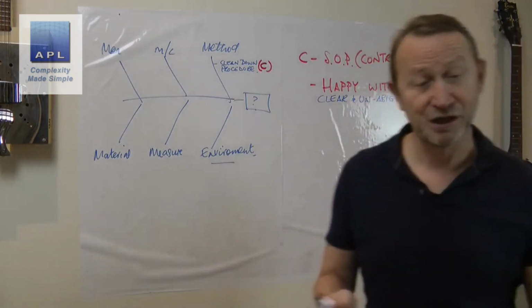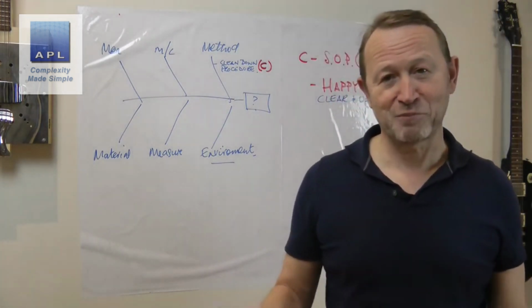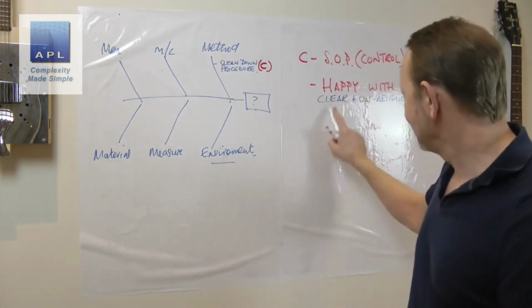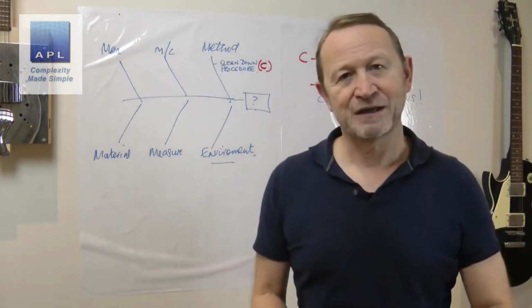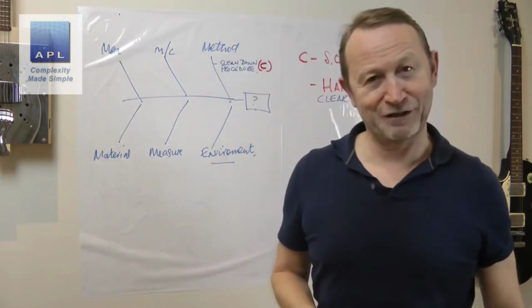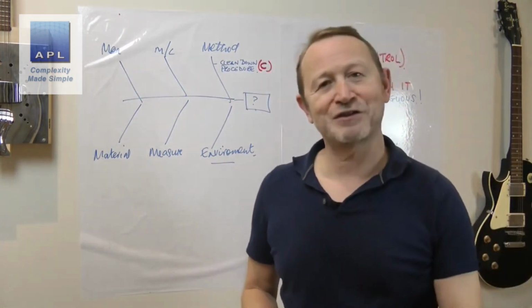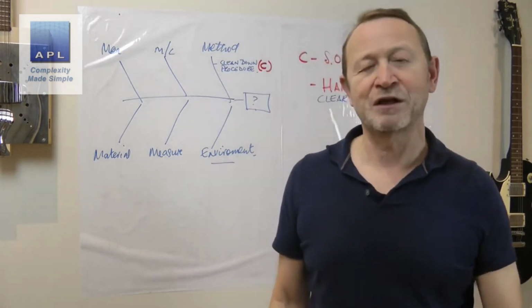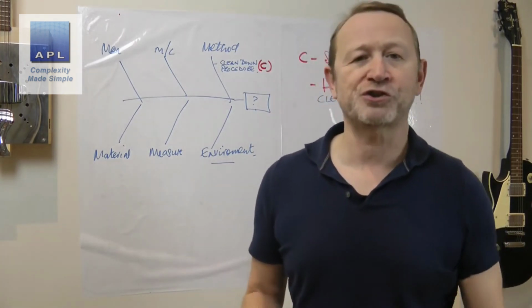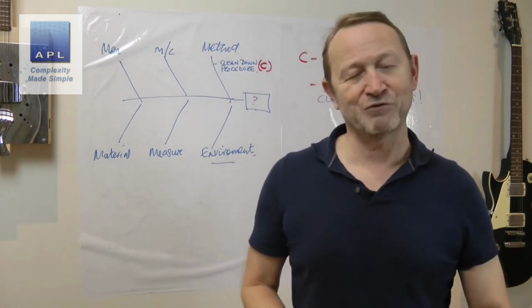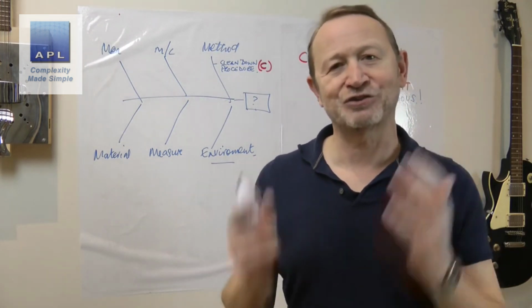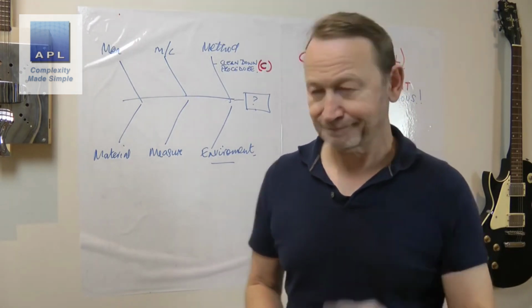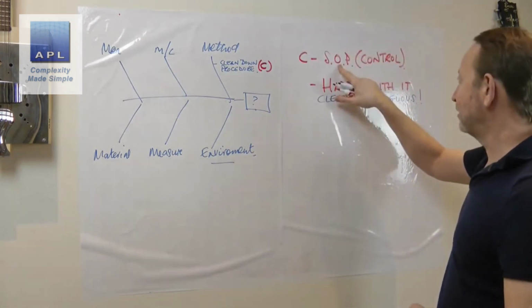Clear and unambiguous. So for instance, with a temperature, it's very simple. You say the temperature will be at 183 degrees. If I set it, the temperature will be at 183 degrees. If anybody on this course sets it, the temperature will be at 183 degrees. That is a variable under control. If you write down the technician can adjust the temperature until they are happy with the result, we could pick 10 technicians and we would end up with 10 temperatures. That's not under control.